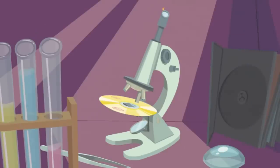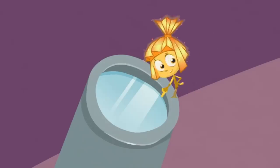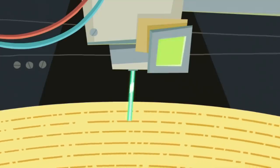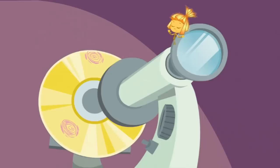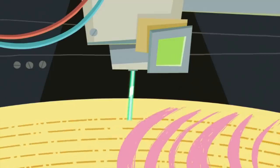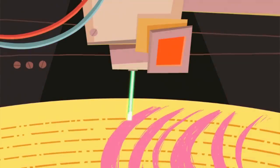If we take a look at a digital disc through a powerful microscope, we can see rows of tiny valleys of different lengths. These valleys are actually a code for the cartoons, games, or music recorded onto the disc. Inside a disc player, a laser beam reads the code and helps turn it back into pictures and sounds. But if you scratch the disc or smudge the disc with dirty fingers, the laser can't read it and the disc won't play. That's why you need to keep discs clean and stored in cases.